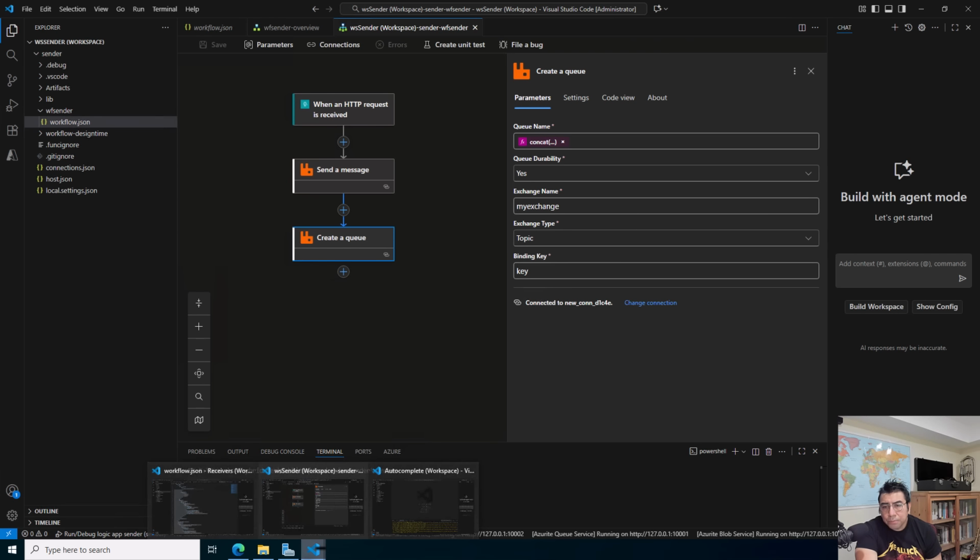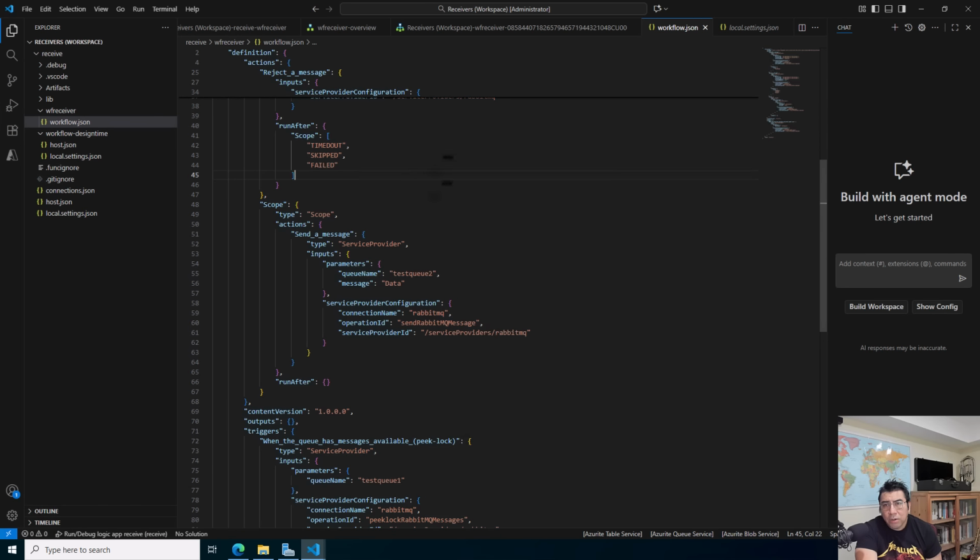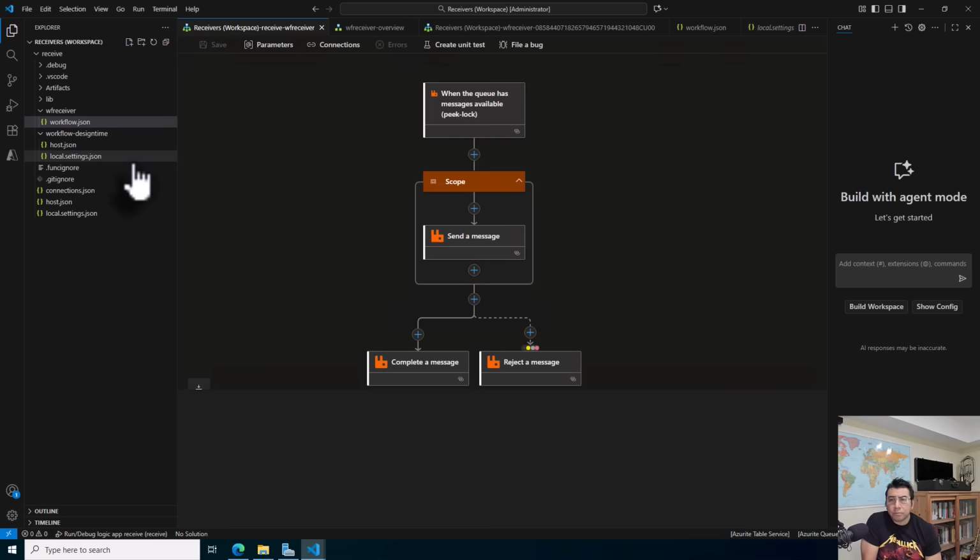Now there is also another workflow called the receivers workflow, that has what I call the peek lock. In the case of peek lock, if you remember, a few minutes ago I mentioned that we need to enable affinity.